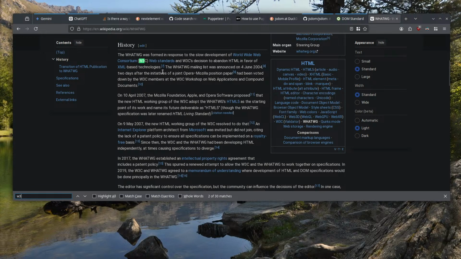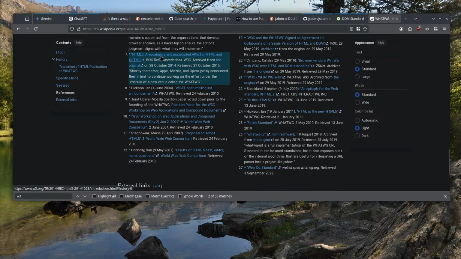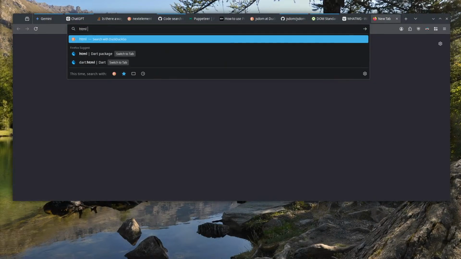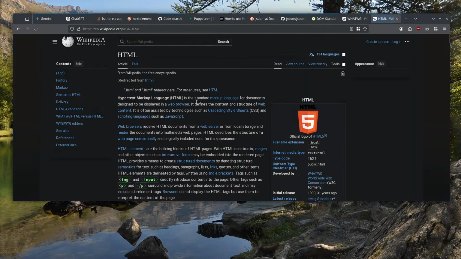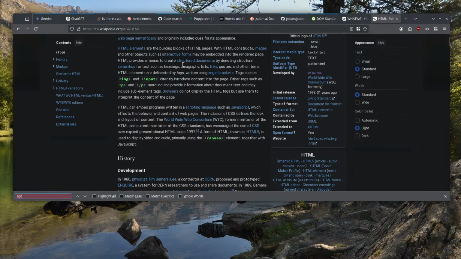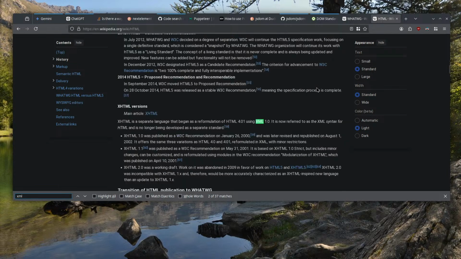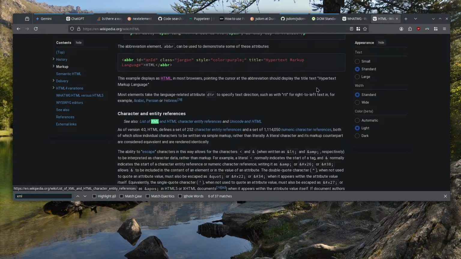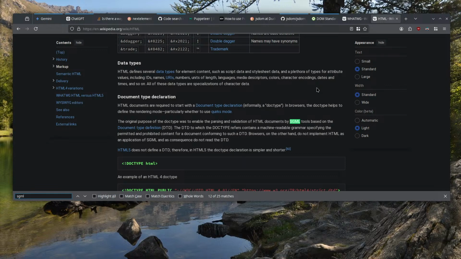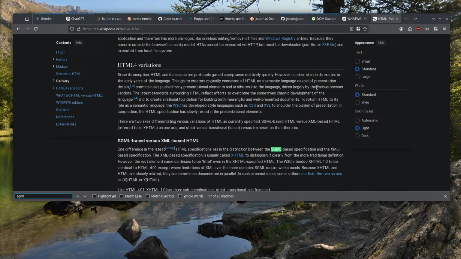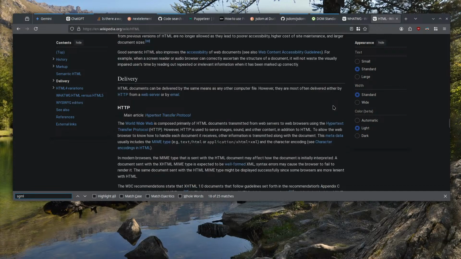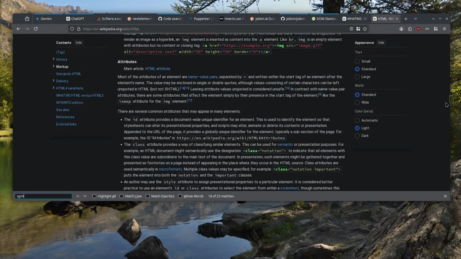Isn't HTML an XML based technology, or are they not? I think they're both SGML or whatever. What's it called? SGML? I guess they're not.